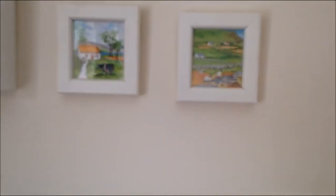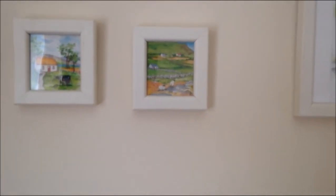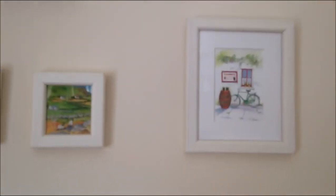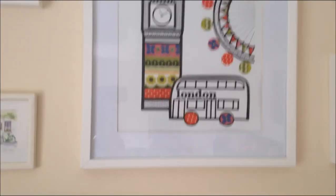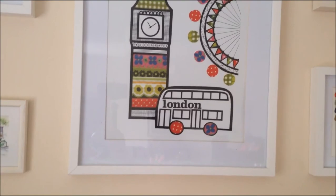And whilst we were in Northern Ireland, we travelled to Ireland, the Republic, and so these are traditional pictures that we got there. Guinness. We got these from a gift shop, so very inexpensive, and they just, let me just move that out of the way, show little traditional pictures. And then this one here that says London on the bus. It's a print of an original, if that makes sense.